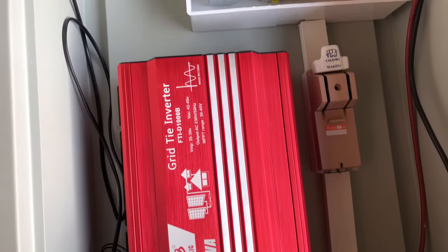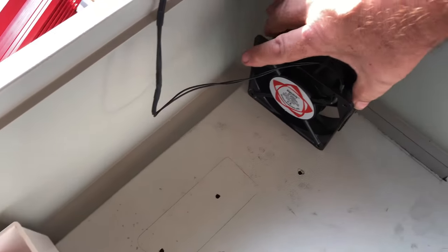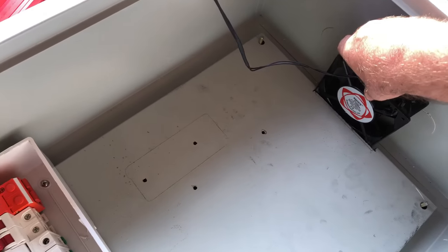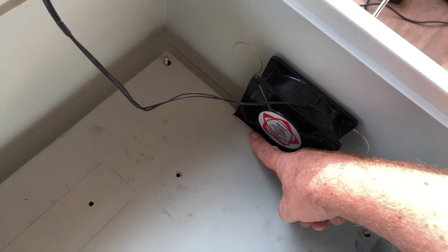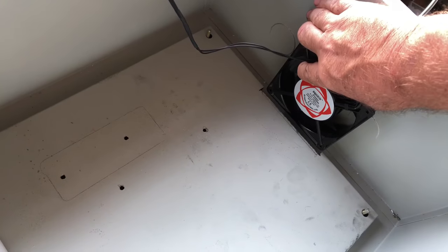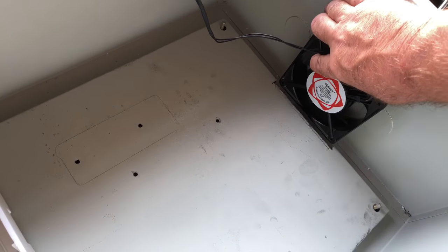So let's get to fit the fan into this box. We need to get this plate out every now and then, and put the fan into the box. It actually overlaps the back panel, so I've made a little cut-out there so when it screws onto the bottom of the box we'll be able to lift the panel out if we need to get it out one time or another.